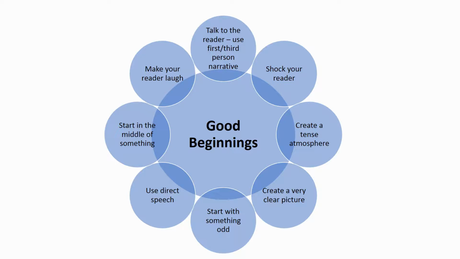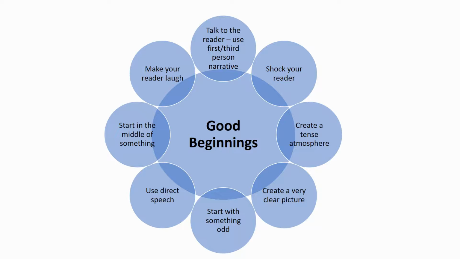You can shock the reader with something. And when I say shock, I don't mean frighten the reader. I mean something that the reader did not expect to happen. Create a tense atmosphere. You could create a very clear picture using images, descriptions. Start with something odd, which is similar to shocking your reader. Use direct speech. You could start in the middle of the action. Make your reader laugh.